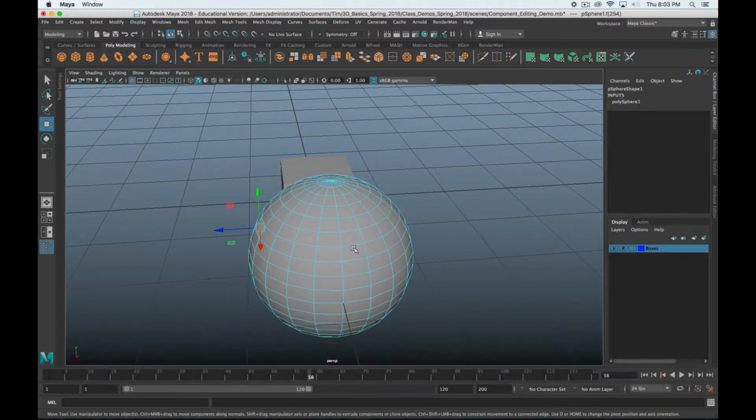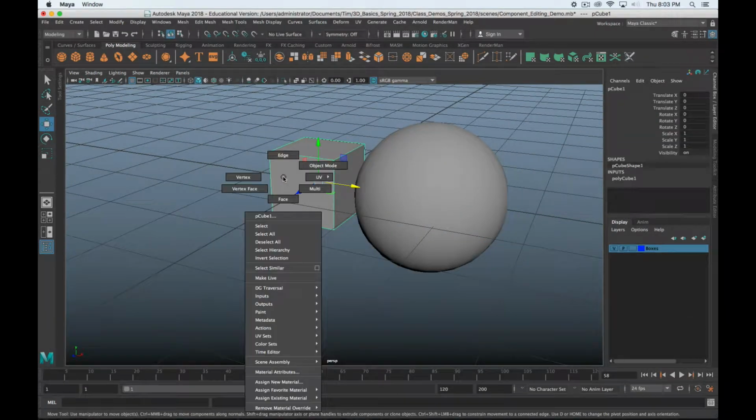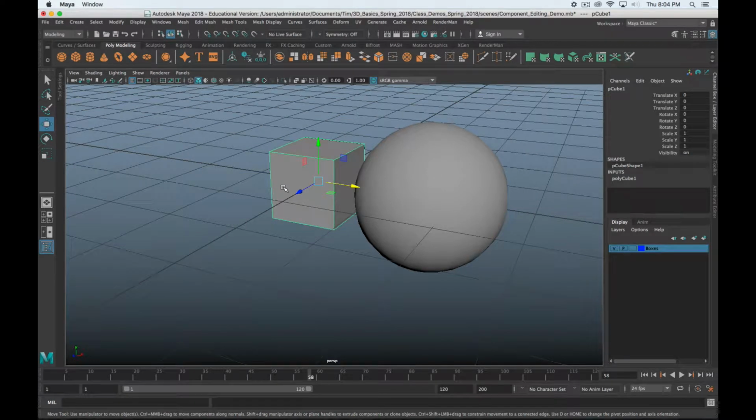So how do you actually select these vertices, edges, and faces? I've done it a few times, but I haven't told you how. So let me tell you how. Select an object, hold down the right mouse button, and then you've got this context-sensitive menu. I believe they call them marking menus in Maya. And as you move the mouse around, you highlight over various commands, or you also have this menu that gives you a bunch more options. As I mentioned before, there are just menus on menus on menus in Maya. I know it can be overwhelming. That's why I'm only really covering what we're using at the moment.